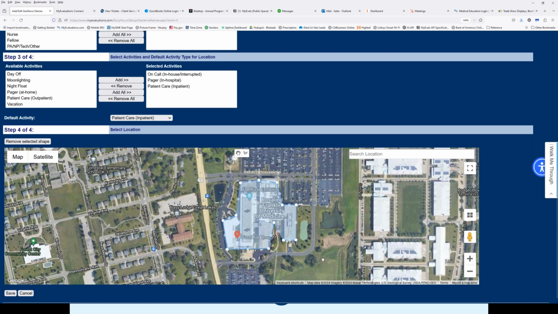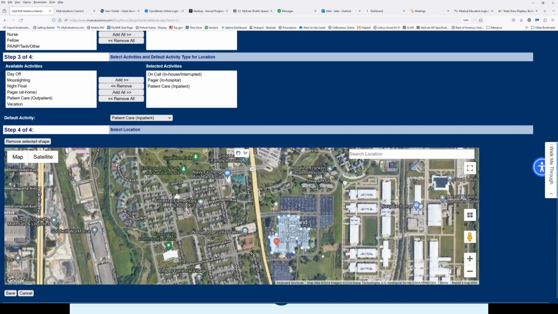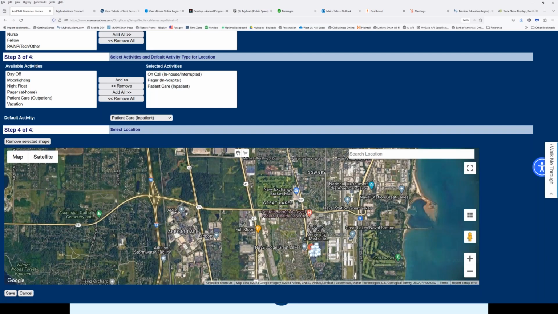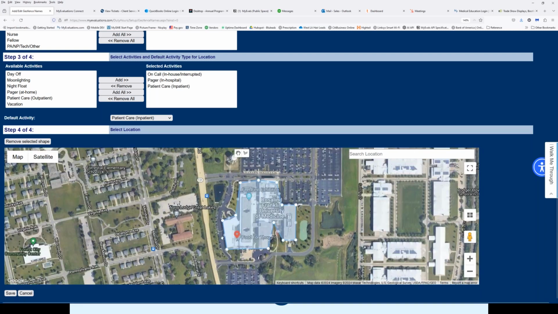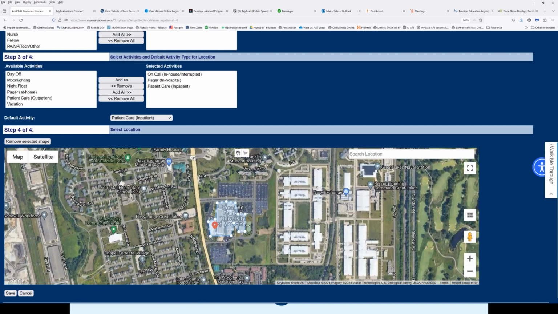So it might be 1,000 feet out in a rural area. North Chicago would be considered a bit of a rural area. You can see it's quite rural here. So with a map like this, if the person is driving on the highway and just going by the university, the system can pick them up as coming by the location.